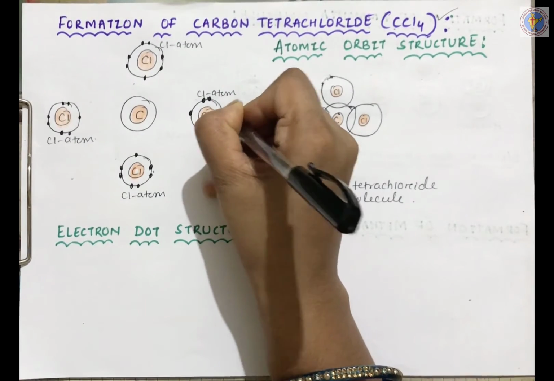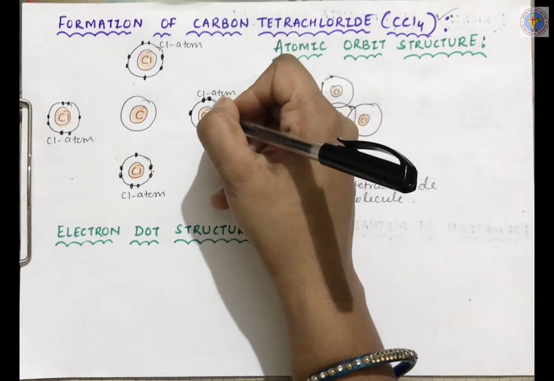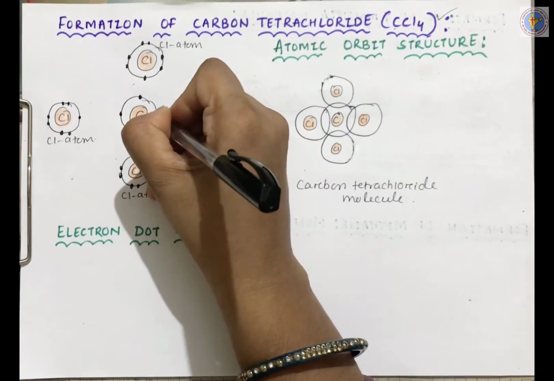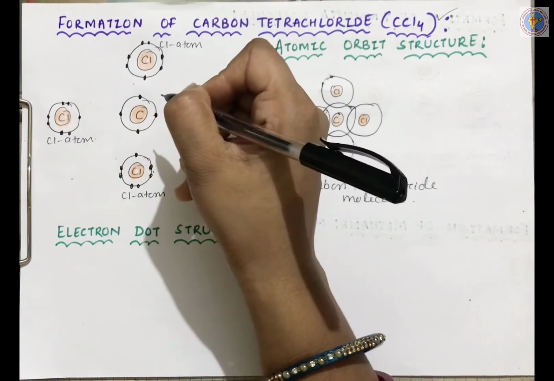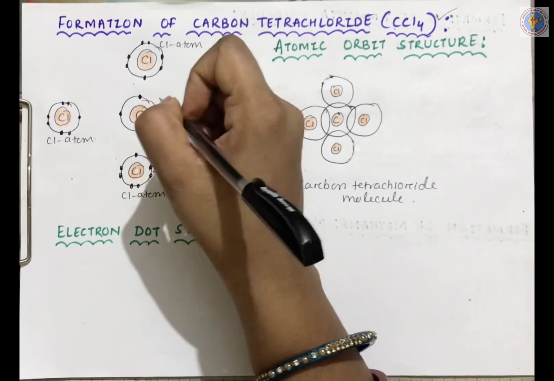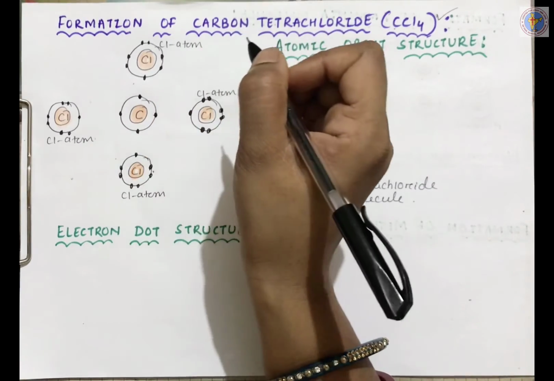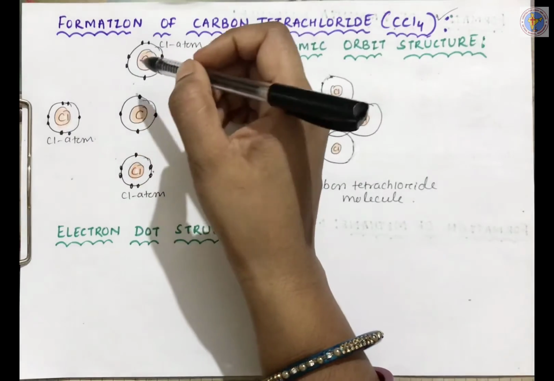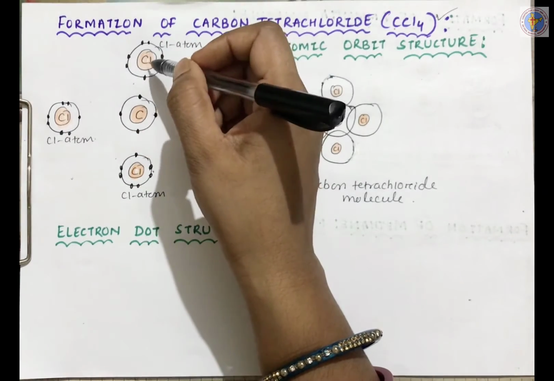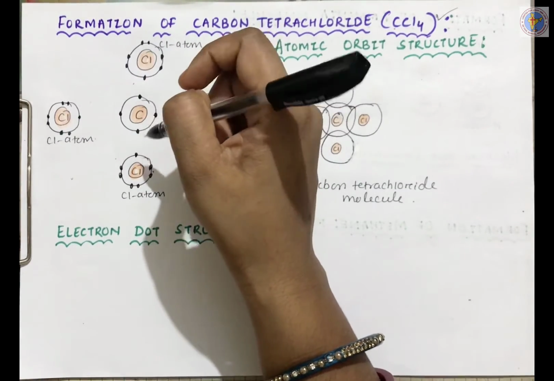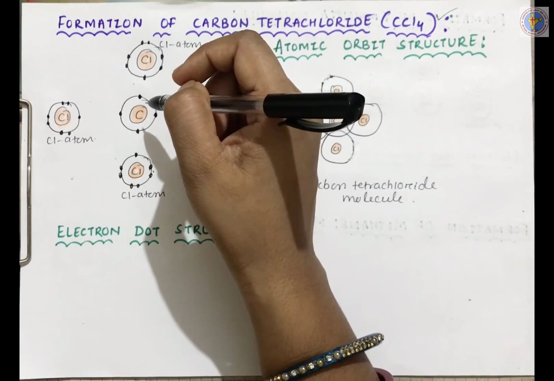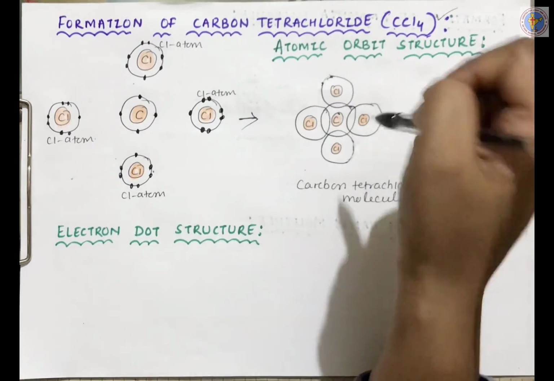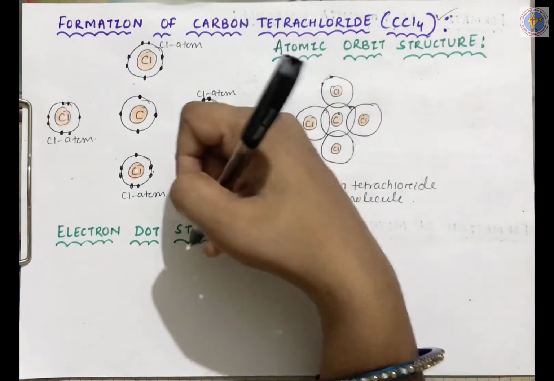And now tell me, children, how many electrons are present in the outermost shell of a carbon atom? 4, right? 1, 2, 3, 4. Here it is not advisable to take cross, because here we are doing the atomic orbit structure. Why am I telling that? Here we have taken 2 different atoms, chlorine and carbon, but it's not advisable to take cross for one atom and dot for another one. It's simply what we use in the case of the electron dot structure.